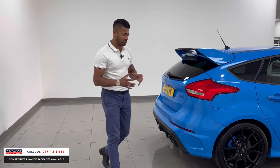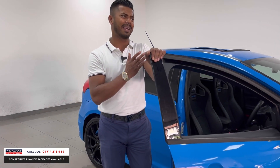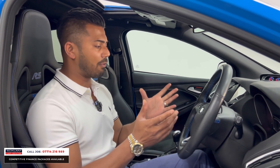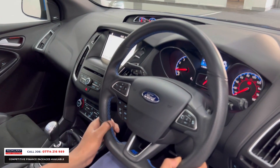I can't emphasize how much of a rare find this car is. If you look at all the other ones available, yes they've got 25,000 to 30,000 miles on and yes they are two to three thousand pounds cheaper, but if I'm going to buy a car like this and I want a particularly nice one, then this is it. There just isn't another one around with this sort of mileage and one owner from new — that just says so much. You've obviously got the full multi-functional RS steering wheel, leather wrapped with blue stitching.